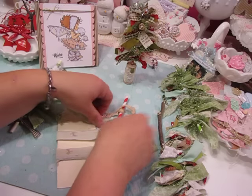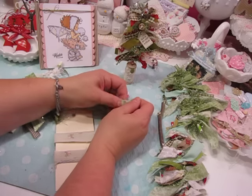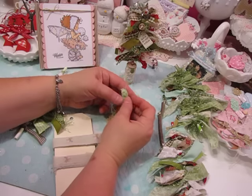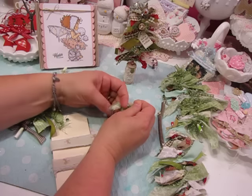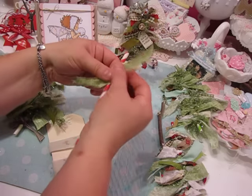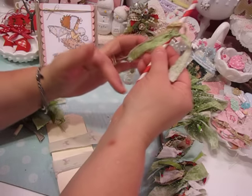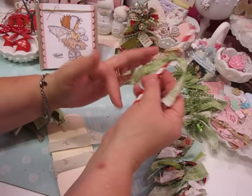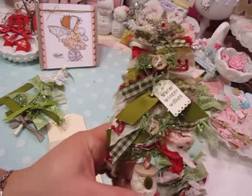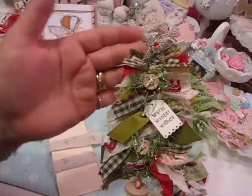and you can even pre-trim the ones at the top to be shorter if you want. Take three or five pieces, maybe just three, and trim them a little bit shorter. Those would be the topmost branches of your tree, but you can do it all at the end too. I usually add a color like red throughout the tree. I space it so that there's either three or five pieces of red. So you can see on this one where I spaced the red throughout the tree. And then I also added a red rhinestone to the star.